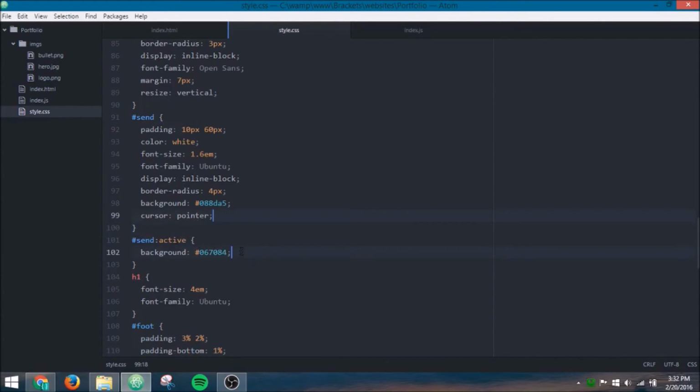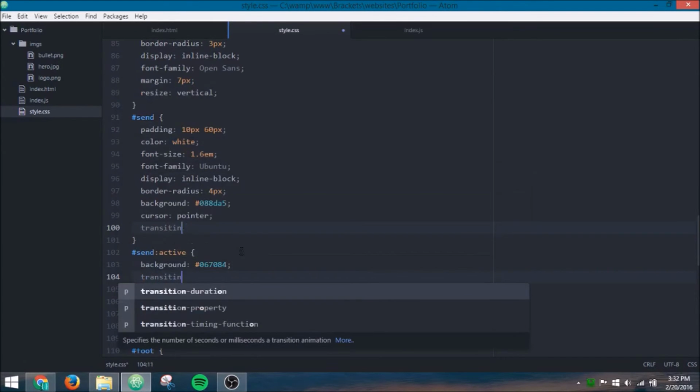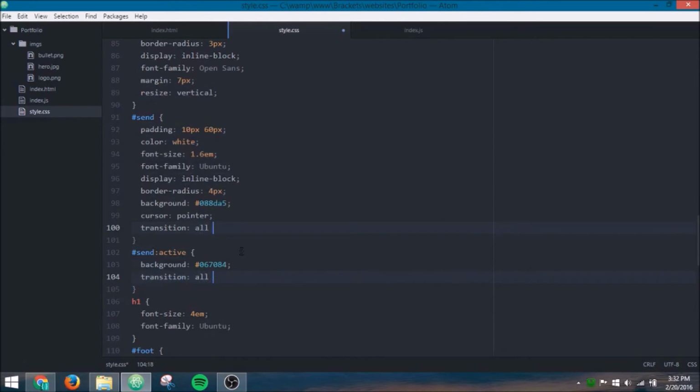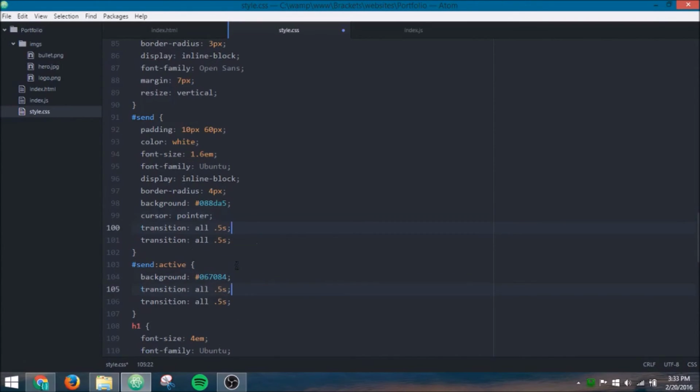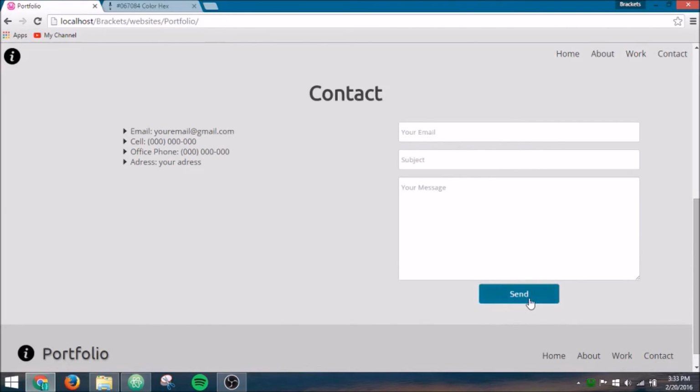Let's also make it transition. Like that, and let's go ahead and copy, and we'll add this, except we'll do it for Safari users. Okay, so now we have this sort of fade effect when you click on it. I think that looks nice.